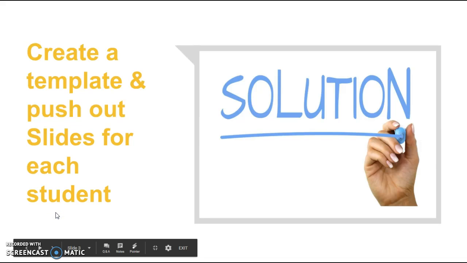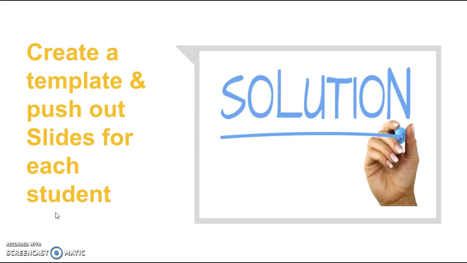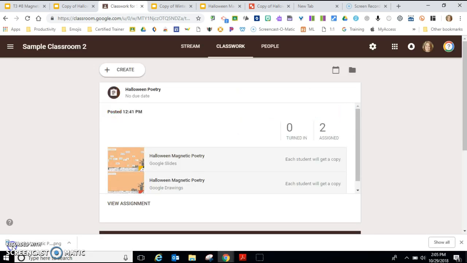So our solution to using it in different ways would be to create a template and push out slides for each student that can then be interactive and allow for creativity, problem solving, and interaction in the classroom. So here's an example of a slideshow that I've pushed out to students.